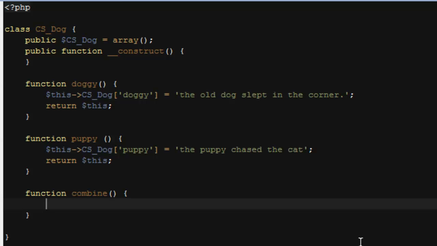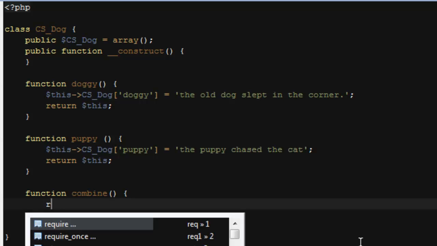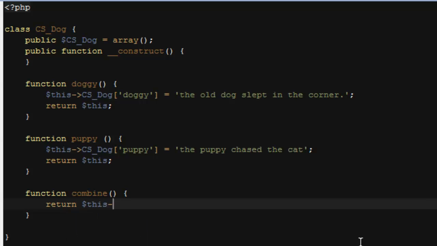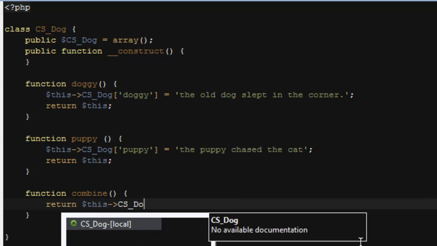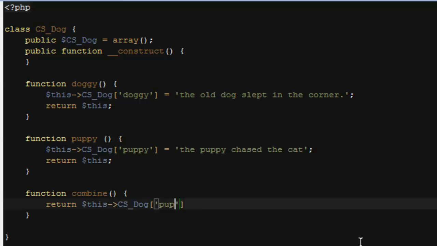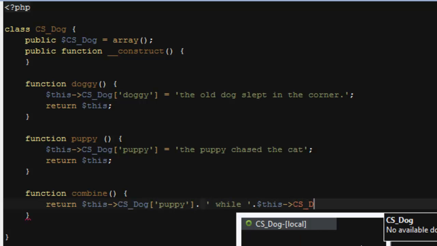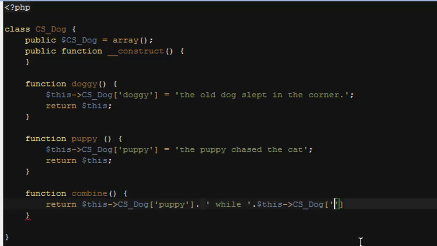Now for this example, I'm just going to do it real easy. Return string this cs dog puppy dot while dot string this cs dog doggy.